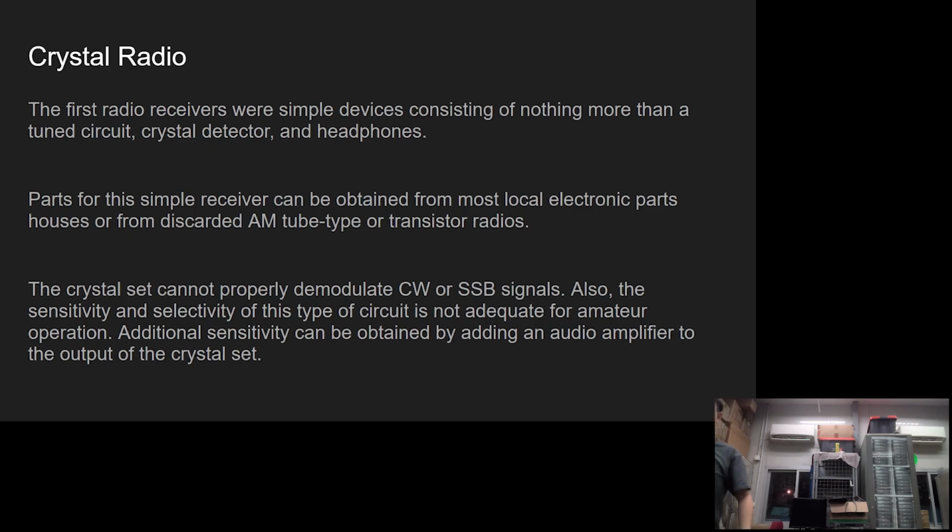Let's continue. We have just come back from a quick rest. So, the amateur crystal radio. A crystal radio is a tuned circuit, crystal detector, and headphones. Why we talk about this is because it is a radio in its simplest form. If you buy all the components from Amazon or Taobao, you can make your own crystal radio. It's not that difficult. The most difficult part is finding the headphone.